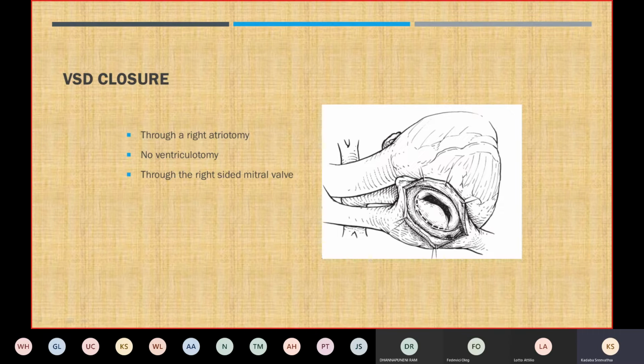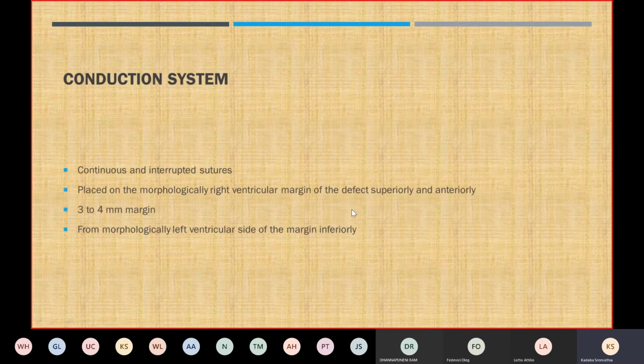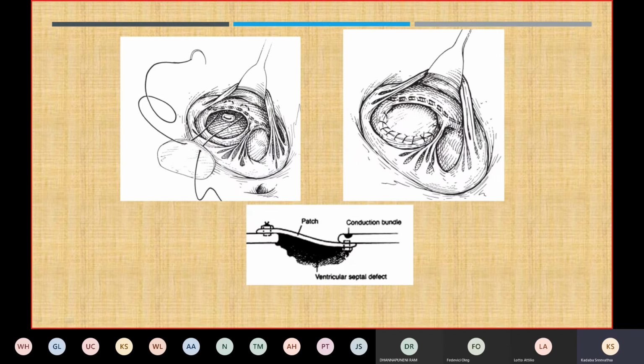Now, in VSD, we usually approach the closure of the ventricular septal defect through the right atrium. We open the right atrium. We either go through the mitral valve by retracting the leaflets of the mitral valve. However, the problem with retraction of the mitral valve here is, unlike the tricuspid valve, which has smaller leaflets that are easier to retract, it is sometimes difficult to retract the mitral valve. So we may have to make an incision at the base of the leaflet of the mitral valve and then open up the mitral valve, and below this mitral valve will be the VSD, which has to be closed.